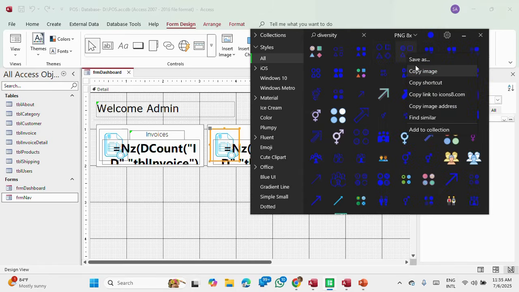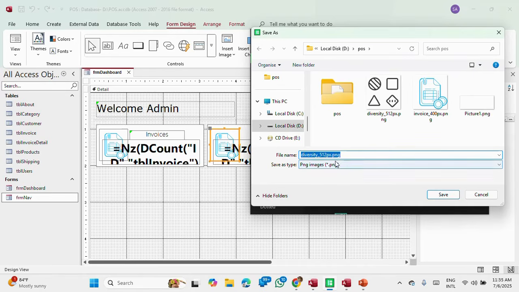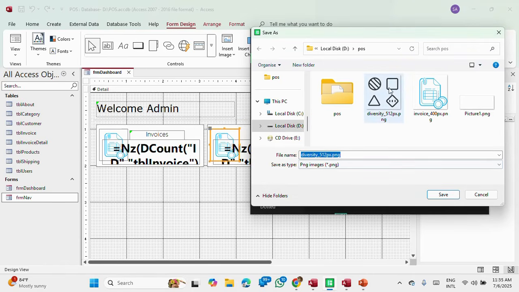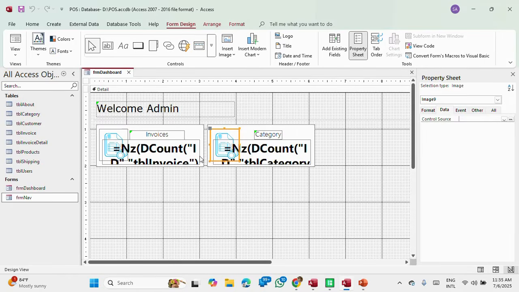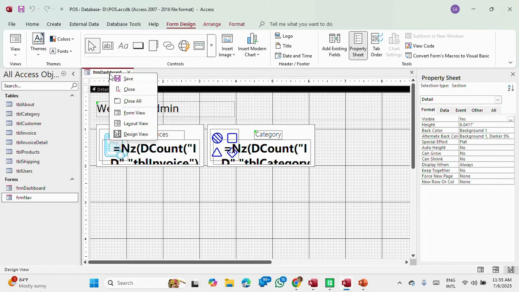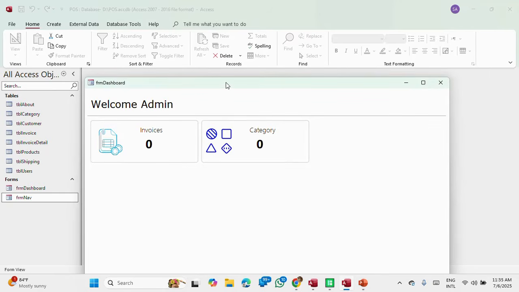We are just going to click on this and save. Okay, so we leave it as that. Let me see. Pause, diversity already exists. Okay, so yeah, it is there, but we need this color, so let me change this name. Okay, all right. So we come here, we go to format, we click here, then we choose it. That's there. So let's save. Let's open up. Okay, so perfect.